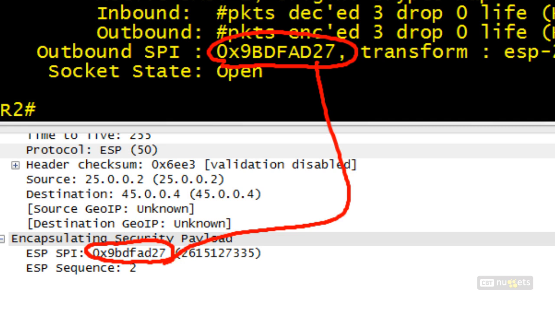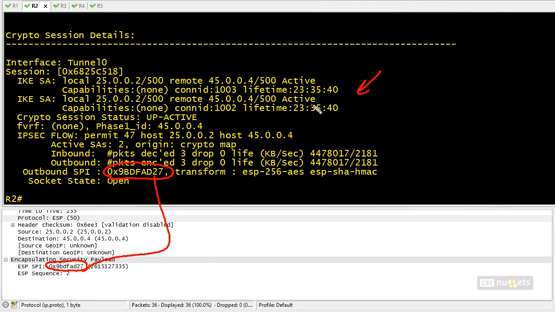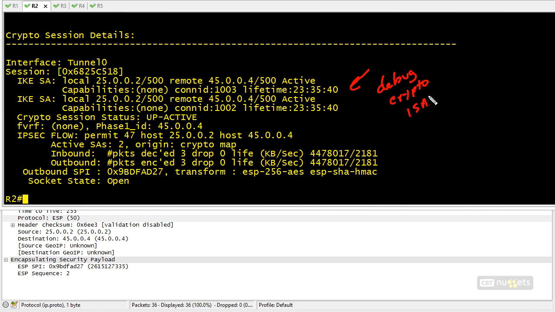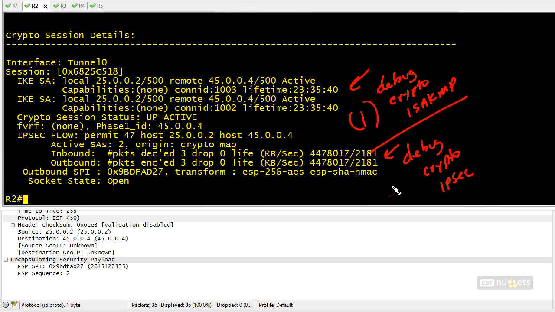And in troubleshooting IKE version 1, which has IKE phase 1 and IKE phase 2 in it, we'd want to make sure that IKE phase 1 is working and successful. And then after that, we could worry about IKE phase 2 in that order. Because if IKE phase 1 isn't successful, IKE phase 2 cannot be negotiated and set up. Some debugs we could use to help troubleshoot that. If we're looking specifically at IKE phase 1, we could use debug crypto isakmp. So if phase 1 comes up and it's working, we're now trying to troubleshoot phase 2, which is the actual IPsec security associations. We could do a debug crypto ipsec.